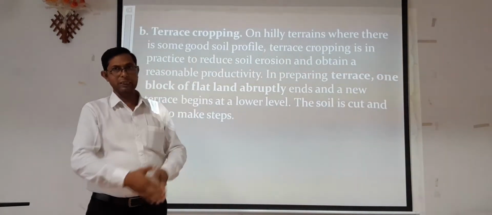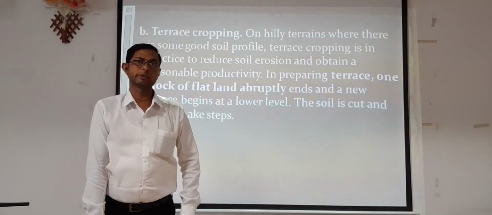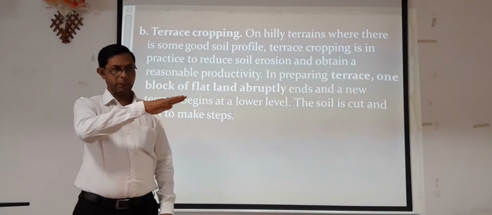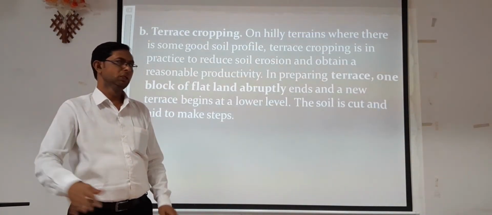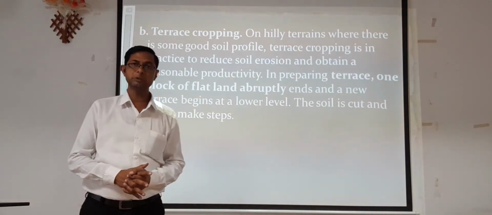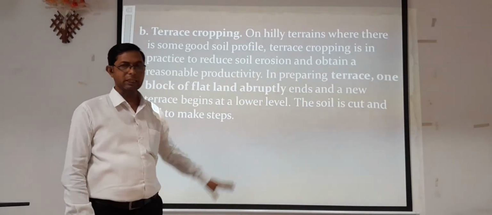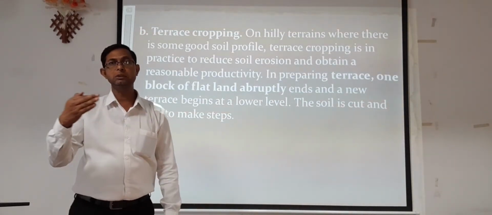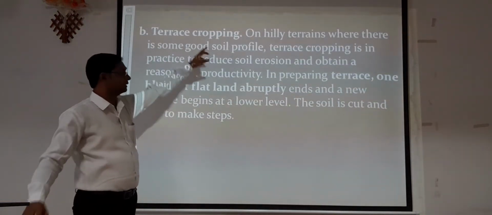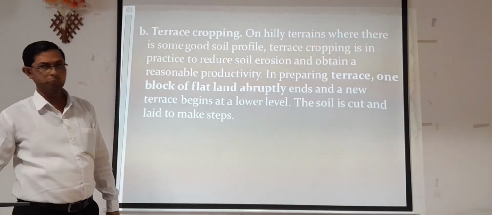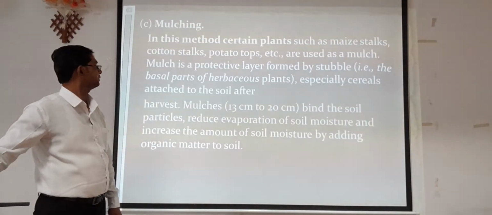म्हणजे सपोज असा उतार आहे आणि उतारावरून जर पाणी आलं, पाऊस आला, तर जास्त प्रमाणात इरोजन होईल सॉइलचं. पण या मेथडने काय होईल, पाणी थोड्या वेळ थांबेल, मग थोडंसं पाणी रन होईल, परत थोड्या वेळ थांबेल, परत रन होईल. So likewise what happens, due to this particular technique, stepwise movement of water will take place, and due to these steps the erosion rate of that particular region will reduce. So that is known as terrace cropping. So slope will be cut off and it will give the terrace. So this is known as terrace cropping.